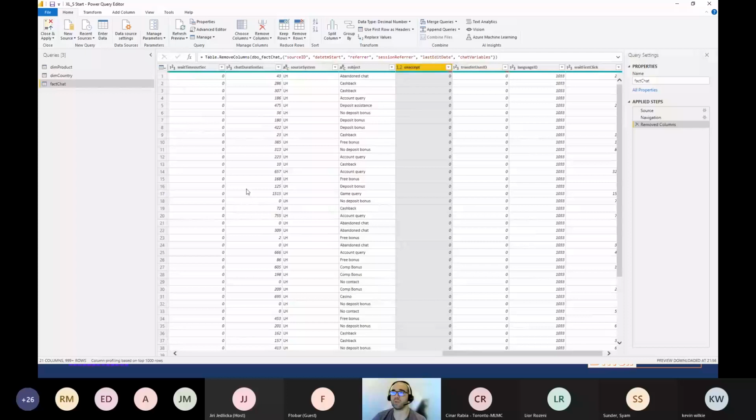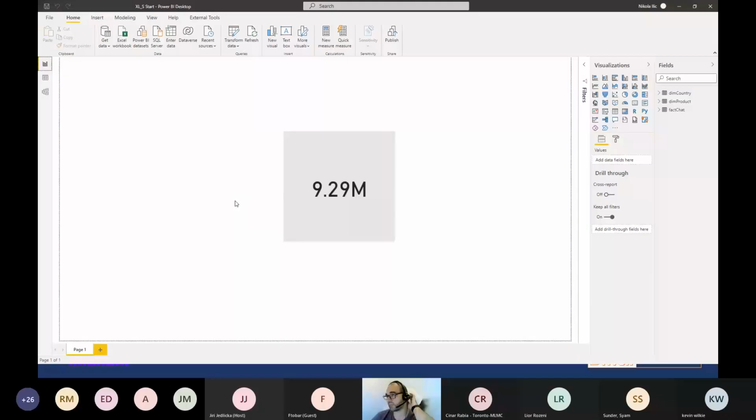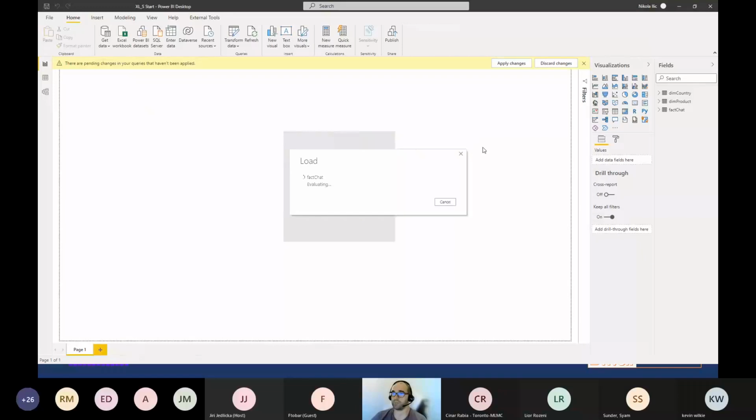Fine, hit close and apply, and let's again wait for a few moments for Power BI to apply those changes to our data model. Hopefully it will not take too long. And then we will switch again to DAX Studio to see the impact on the data model size.